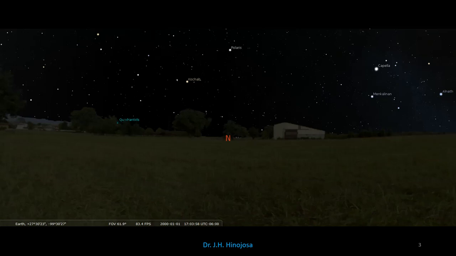You notice that we've got Polaris, and we're looking straight to the north. This is the northern horizon. If we go a certain number of degrees, and that happens to be the latitude of Laredo, Texas, that happens to be 27.5 degrees or so above the northern horizon. That's where we find Polaris, or very close to it. That's where the North Celestial Pole would be found.